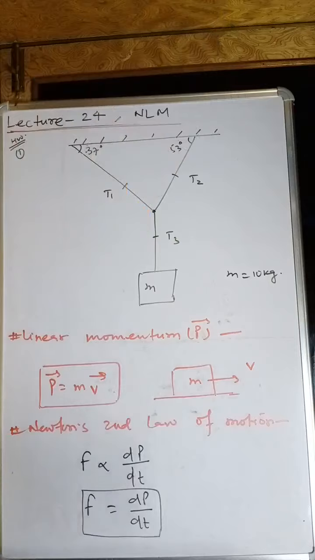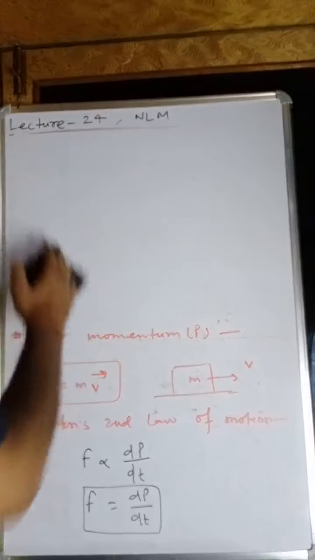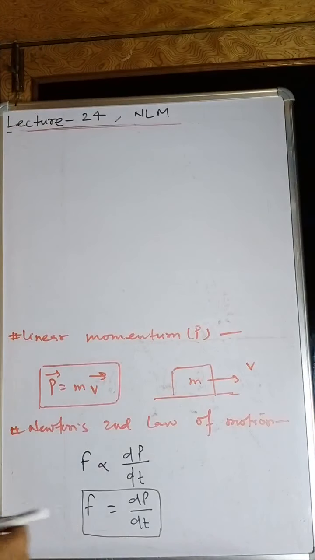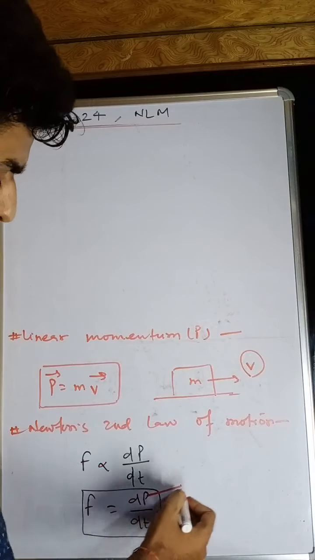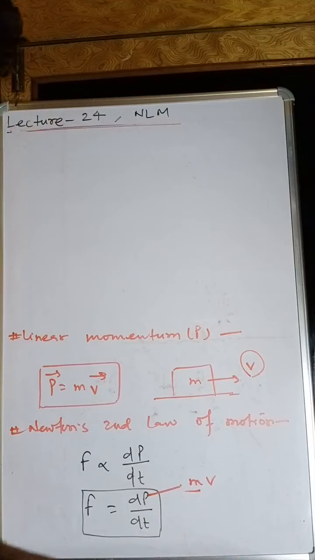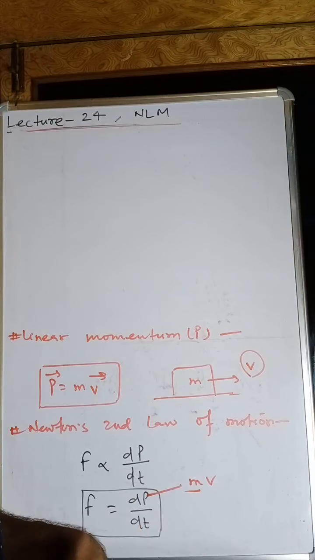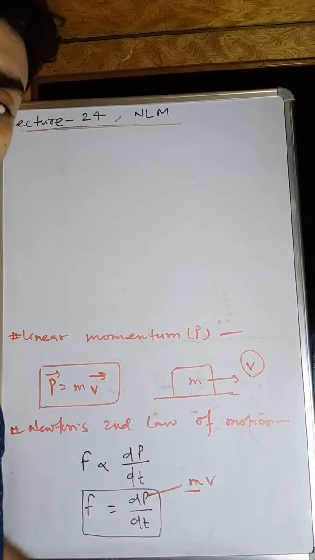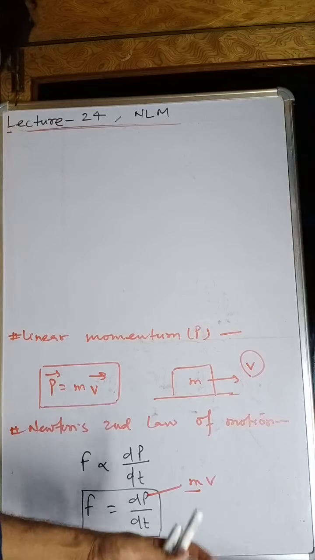this equation as follows. Suppose the mass of the body is m and it is moving with the velocity v, and in time t this velocity is being changed. If we are talking about the change in momentum, my dear students, this p is nothing but m and v. We know that mass cannot be changed. If you are moving by changing your velocity, you cannot change your mass. If you are 50 kg, moving with 10 meter per second, then by moving with 15 meter per second, your mass will not change. We are studying classical mechanics. Okay, so in the Newtonian frame, the mass is not going to be changed.